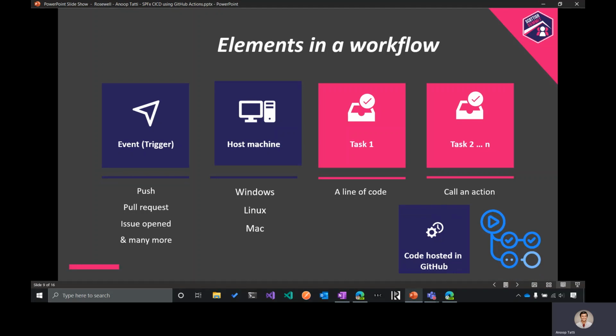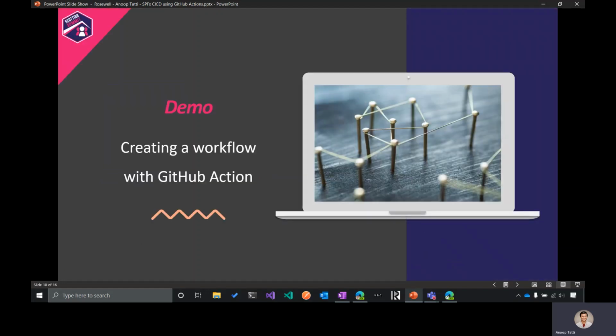So instead of writing the whole code in the workflow of building a repository, packaging it up and deploying, we'll just use the code written by our fellow developers, or we'll use the GitHub Actions written by our fellow developers and consume them in our workflow. Now it will be clearer with an example. What we'll do is we'll take a look at a simple GitHub action that we can consume, and then we'll get more information on what an action is.